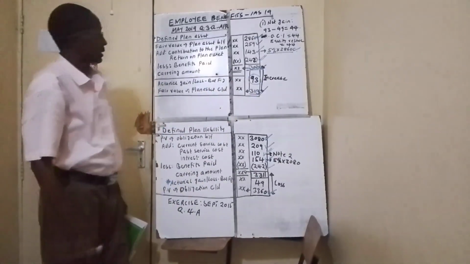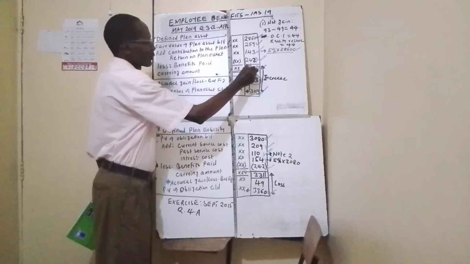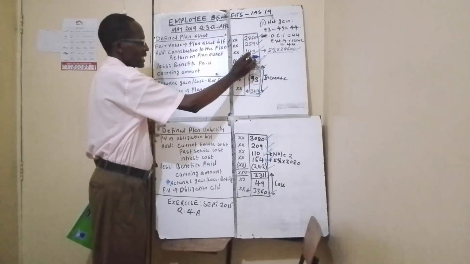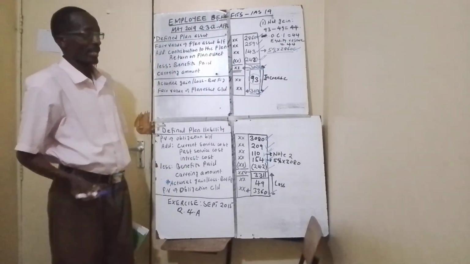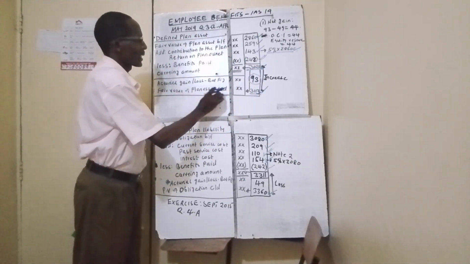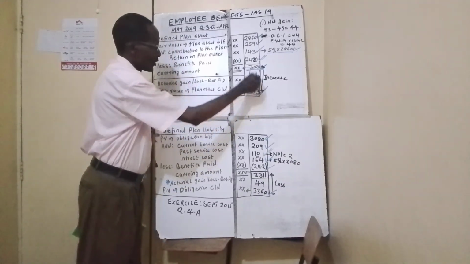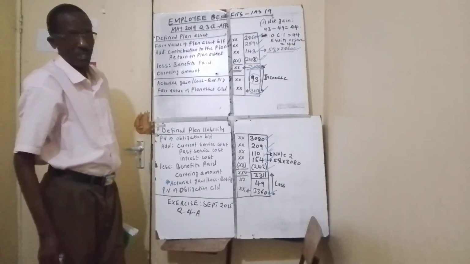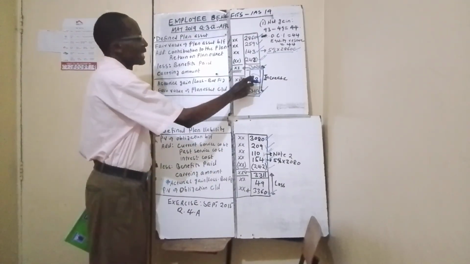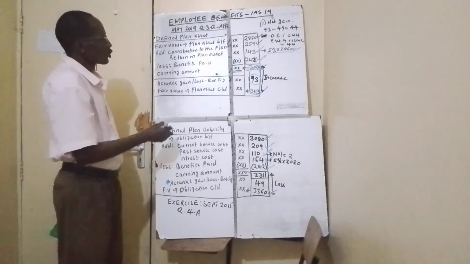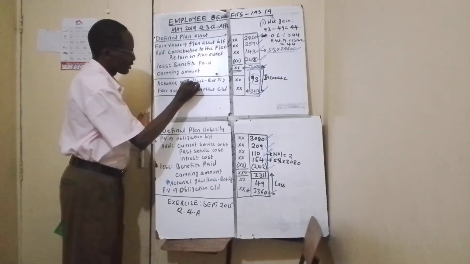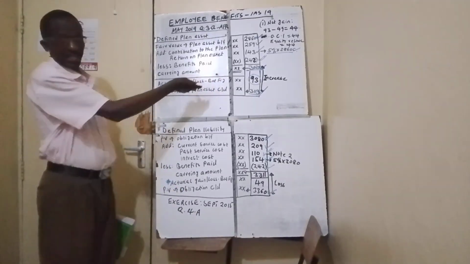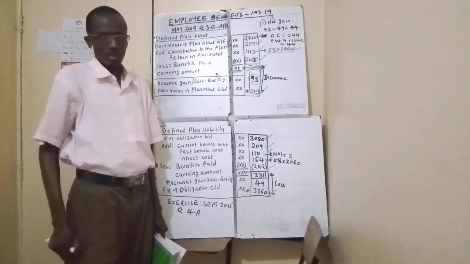Back to our defined plan asset. Our carrying amount we got at that 20. Remember, after you earned this plus this plus this minus that, you got that 20 as your carrying amount. Then you compare with the fair value of the plan asset by the end, which is provided. So what is happening here? From that 20 to that 113. Obviously, that is an increase by 93. So that is actual gain. So that will be an actual gain. We have actual gain of 93. So you are through that. That is just as simple as that. Nothing much there.